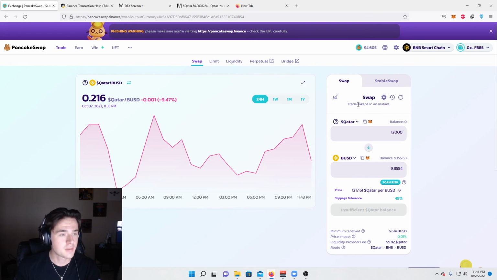Yeah, I think that's about it for the first video. There's a built-in chart right here. There's a lot of other features, a lot of cool other features. There's futures trading, there's farming. It's all a concept for another video, but what's important is that you know how to swap, you know how to change assets, and the best part of it is it's all contained within your wallet. It's your wallet, your keys. No one else has access to it.